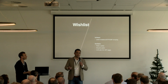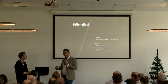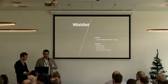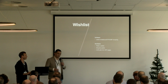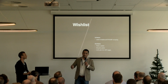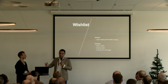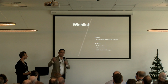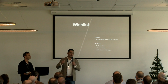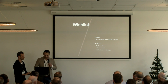Everybody is trying to cram everything into their racks, so it would really help to see more condensed switches become available. And also CCR devices with more SFP plus ports that can have a bit more throughput. Because now, particularly looking back at the picture before, when you're pushing all that data to your core network, it would really help to have 10 gig bandwidth available. So we hope to see that in the future as well.